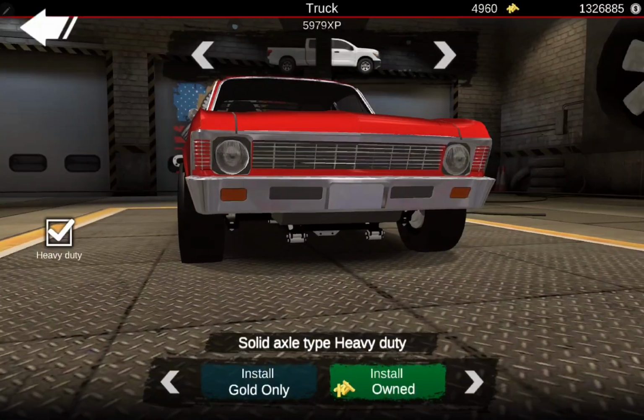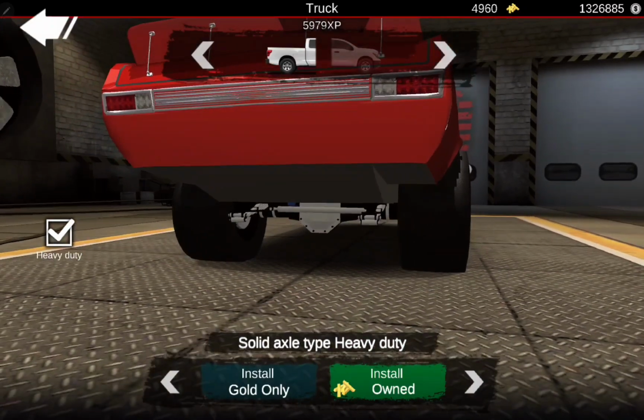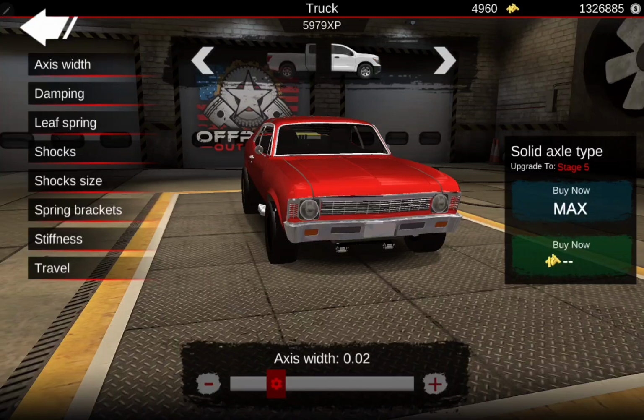So, we have a solid axle, heavy duty, same with the back. Maxed out, back and front, stage 5. The axis width in the front is 0.02. Damping is like 3,000, close to that. Leap spring is 0.02. Shocks are 0. Shock size is 1.0.